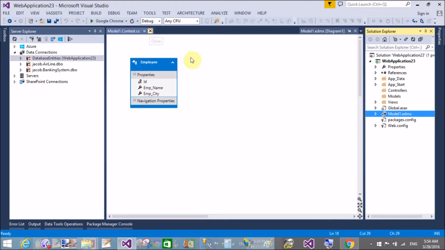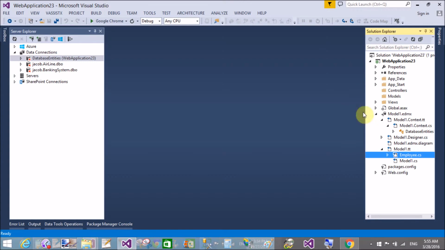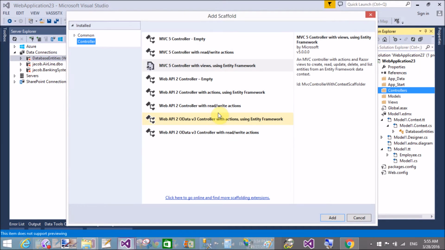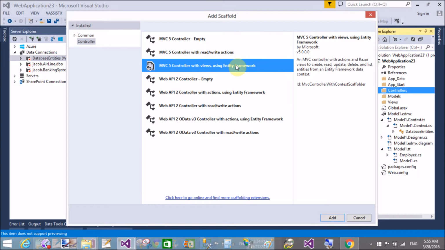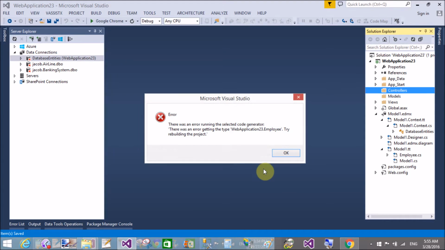Now I do not want to write some code for the CRUD operation, because in this tutorial I will show the easiest way to show the CRUD operations in ASP.NET MVC. So here we have an Employee class. In later video sessions, you will know what the CRUD operation in ASP.NET is and how it works, and you design by using code. So add a controller, MVC controller with views using Entity Framework. Okay. Now select the model class, that is Employee, database context class, DatabaseEntities, and the name of the controller here, that is HomeController. Okay, that is the default controller where your navigation is moved.